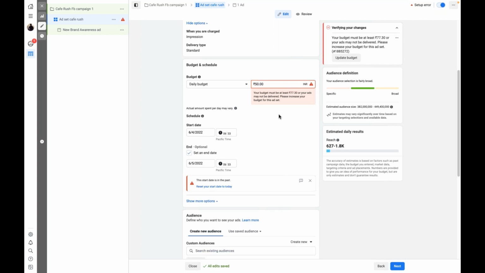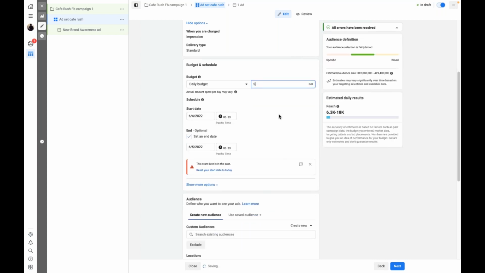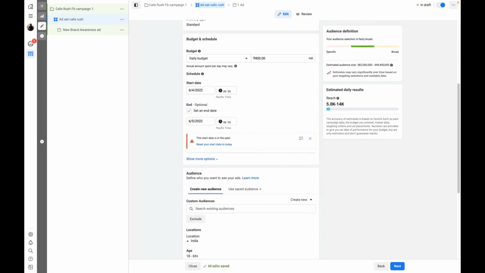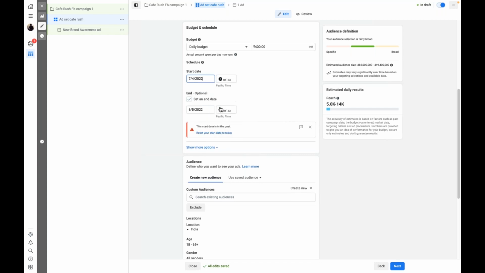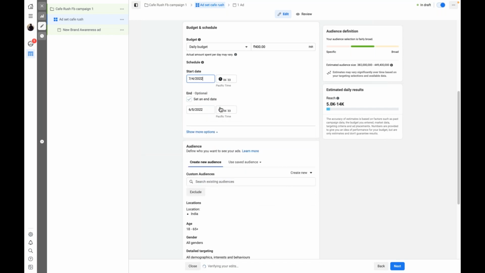Please increase your budget for this ad set. So let's keep it 500 or say 400. And if an end date is set, the ad is going to be ending at that point of time or it goes on. Reset your date, it's in the past. Okay, let me set it tomorrow. That should solve the problem.